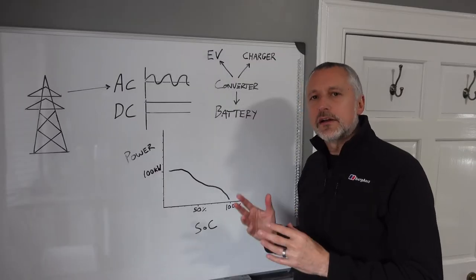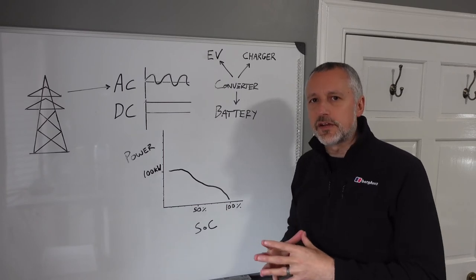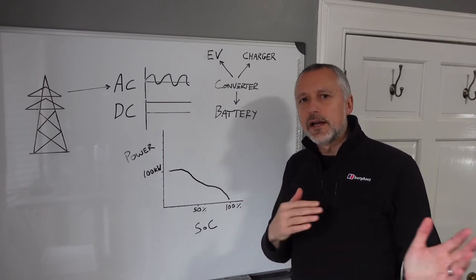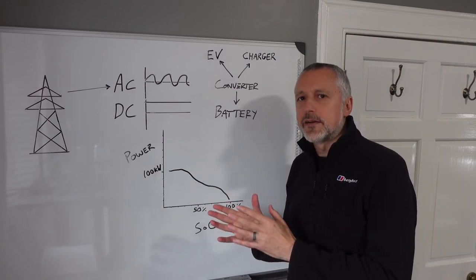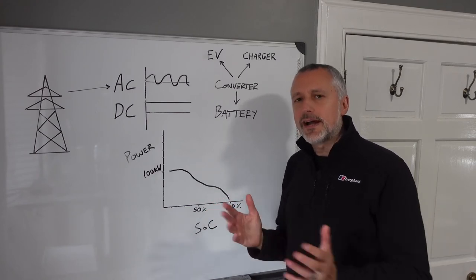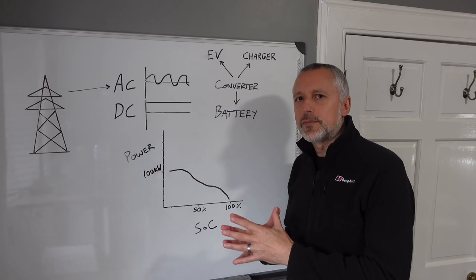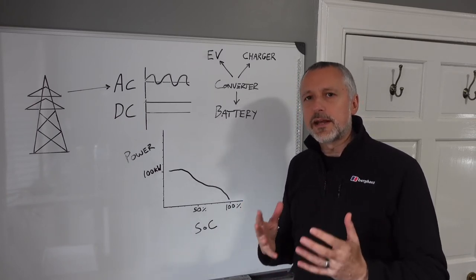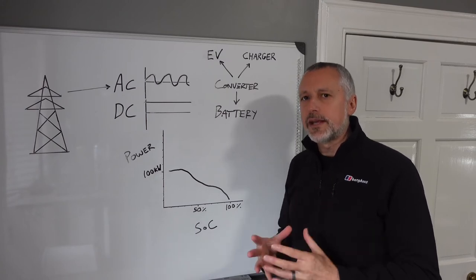Now let's get on to the charging curve when you're DC charging. First thing to say is AC charging, because it's quite slow, it's a fairly constant speed that you get, but it is very slow because the battery can continue to take that speed. When it comes to DC charging it works slightly differently, particularly when you get to ultra fast speeds.